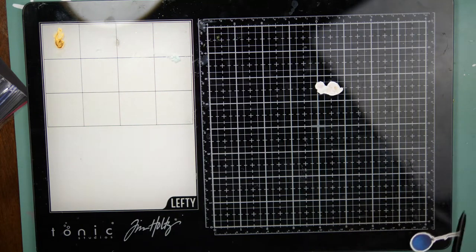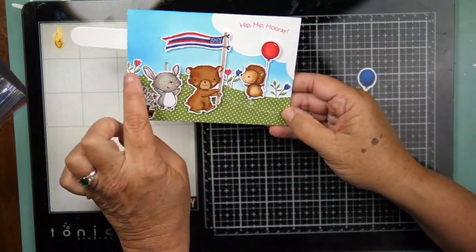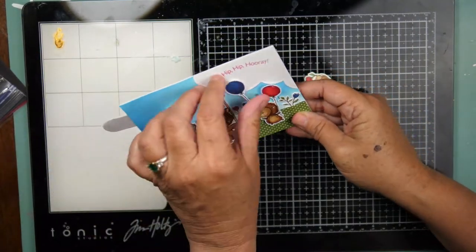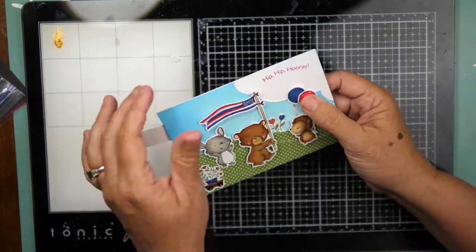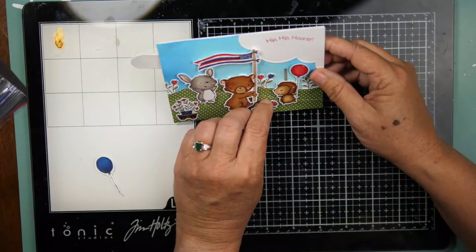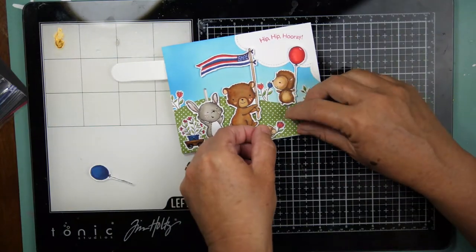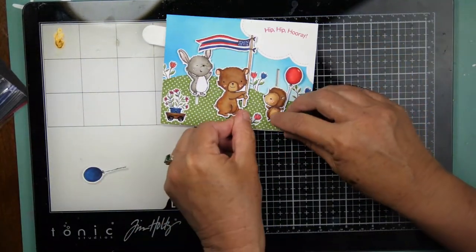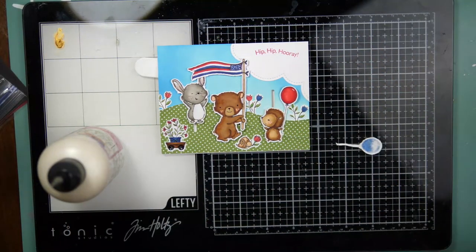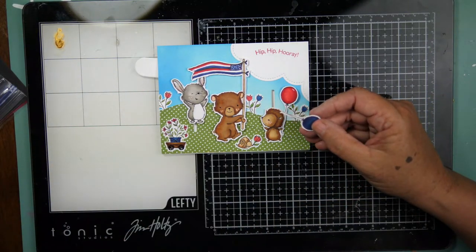I just want everything. This is where I'm cutting off that wag the balloon from the little fox, and I'm going to add it. I used the same blues, the B37 and the 39. I'm obviously not going to glue the balloon backing, but I am going to glue the string, and I'm going to glue the back of that red balloon so that they can meet. I'm putting down my little snail, making sure that it does not get in the way of my hedgehog again. And that is pretty much going to be my card.